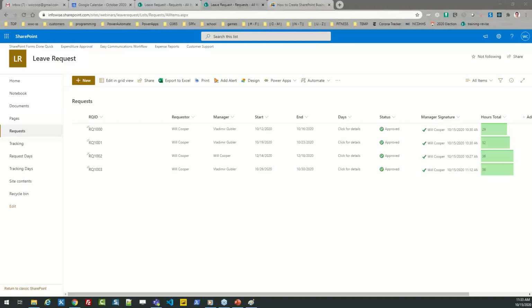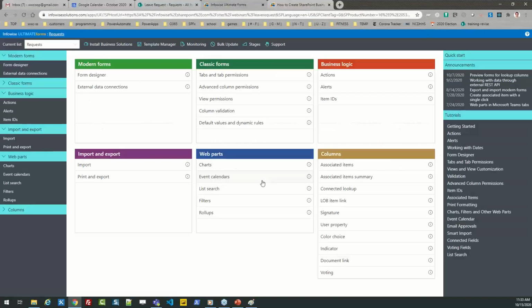How do you pull in the managers? Like I say, that's a user property field. Let me see if I can find it in our interface. It's a special column that we offer. There it is. So that goes beyond the scope of what I can present today, but that is the field you want to take a look at. We do provide tutorials and information on that, but you can have it auto-populate manager based on that.